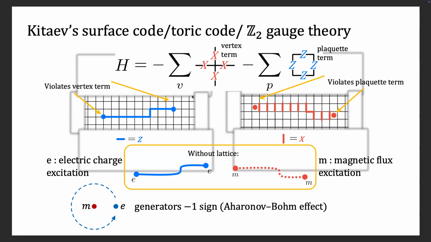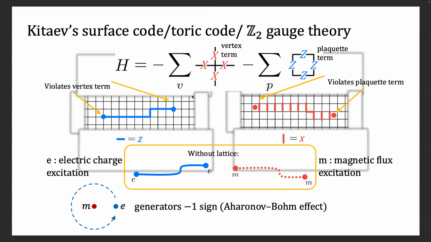But actually, all of these names refer to the same model. So I will just try to explain here. Now consider a square lattice, and on each edge I put a qubit or Z2 spin. Therefore, I have the Pauli matrices which can act on every edge. And here we have the vertex term and the plaquette term.